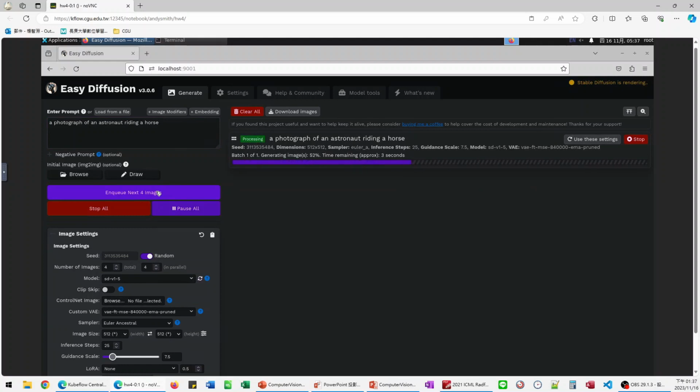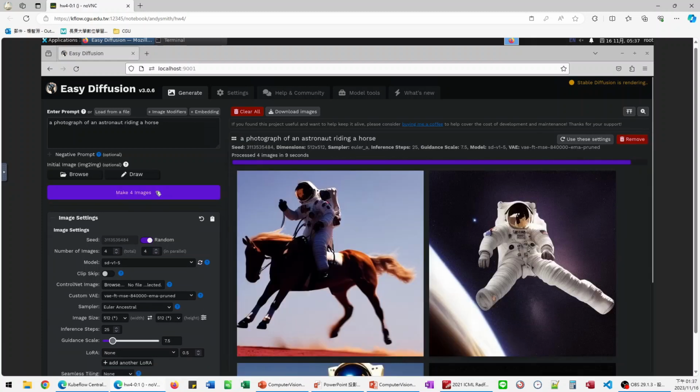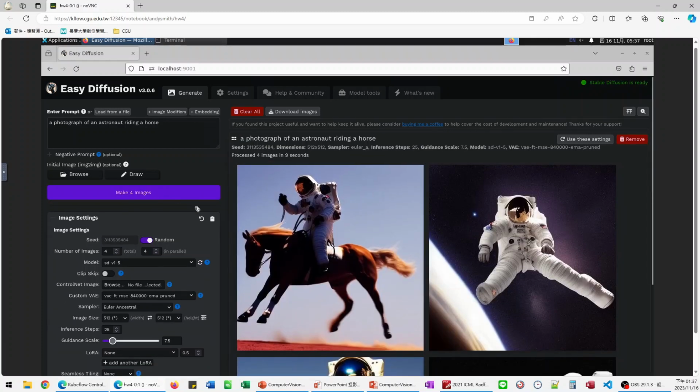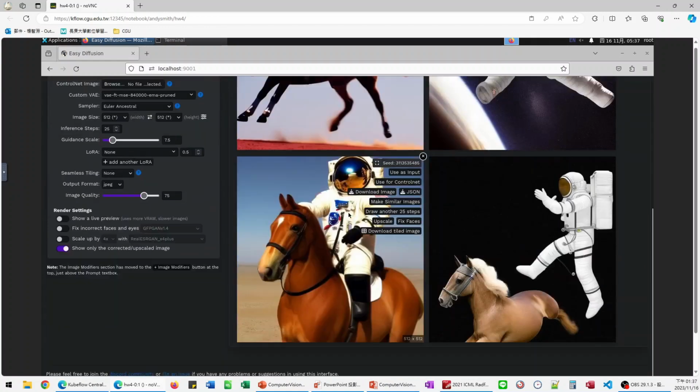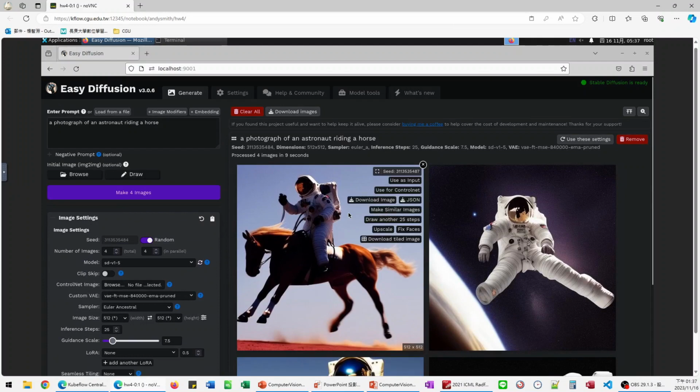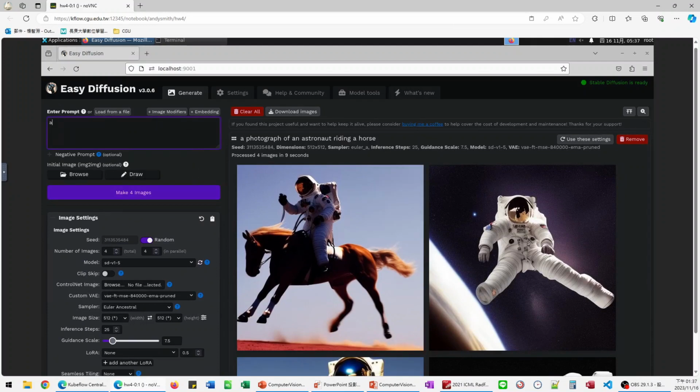When you just load the program, okay, so there are 4 images. You can see it takes 9 seconds to generate the 4 images, quite quick. Okay, and you can try anything. What would you like? See, what do you like?